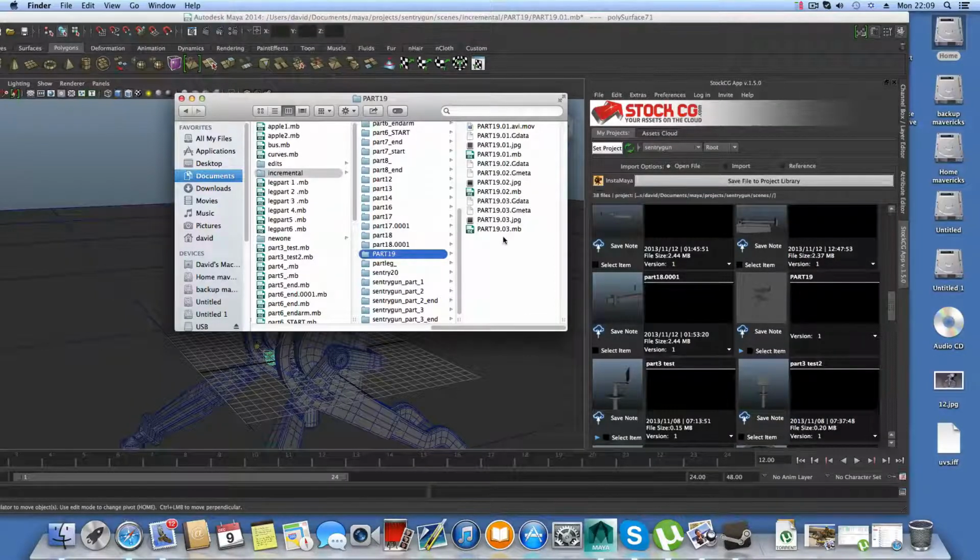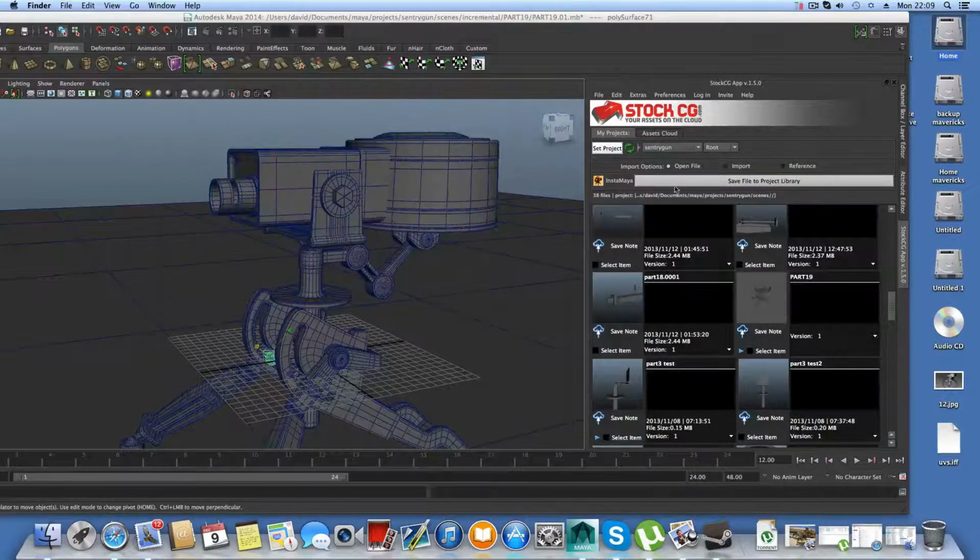Now the thing is that whenever you want to save a file, for instance this file, you need to come over here and click Save File to Project Library, and this makes whatever changes you create here into a new version.